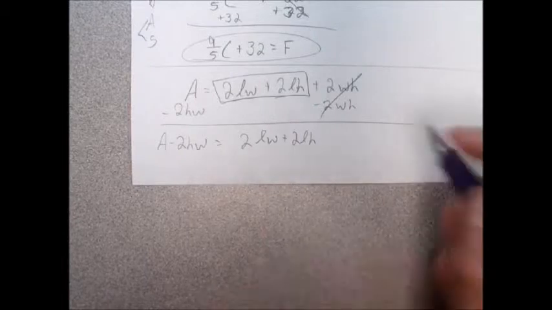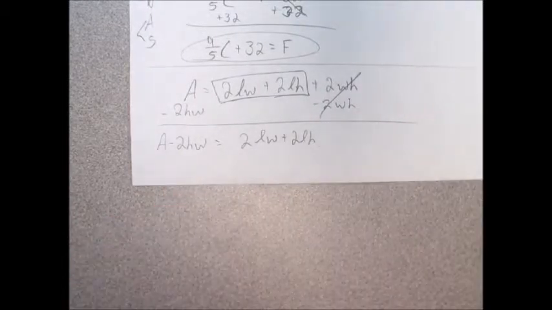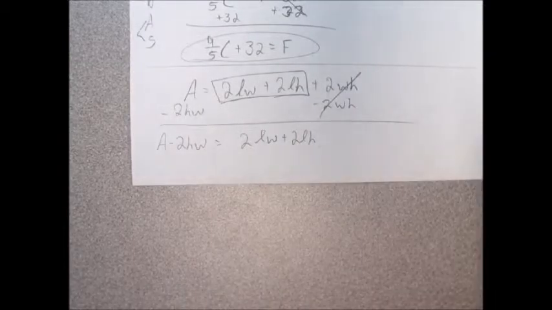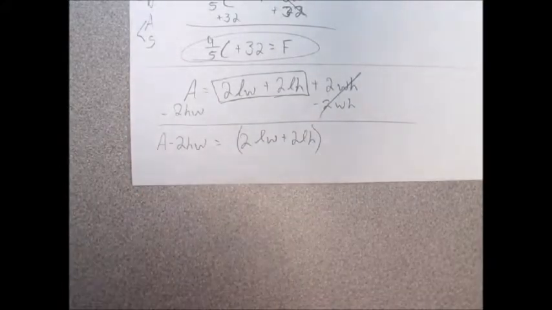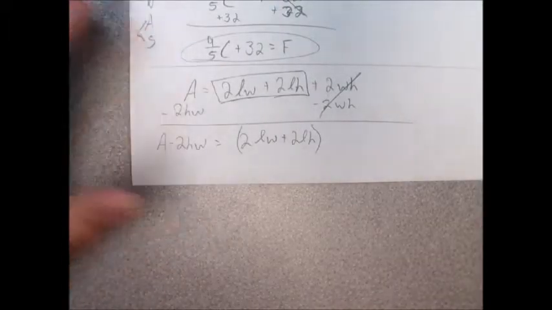See, we can't do that because I would have to divide this one by 2W and this one by 2W, and then my L would be still locked in right there. Greatest common factor. So basically I need to factor this first, right? What am I going to factor out? 2L. I could factor out a 2L if I wanted to.